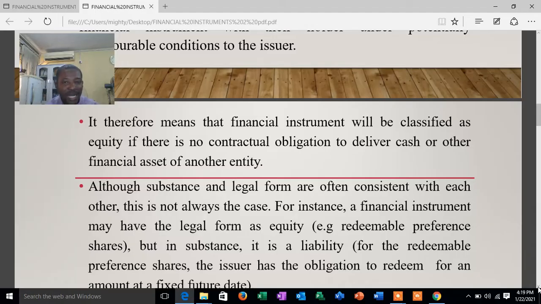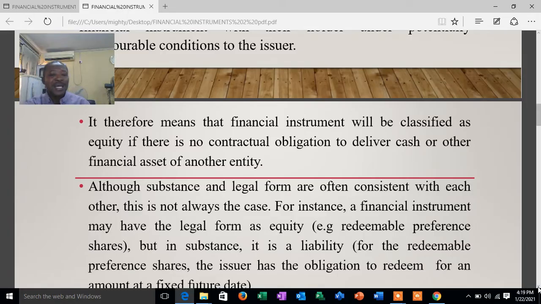So you simply refer to that as what? As equity instruments. But that is not the case when you have a loan. Because as far as a loan is concerned, both the interest and the loan will be repaid. So you refer to that simply as what? Financial liability. You refer to that as financial liability. So it is very, very important that we should have that understanding.